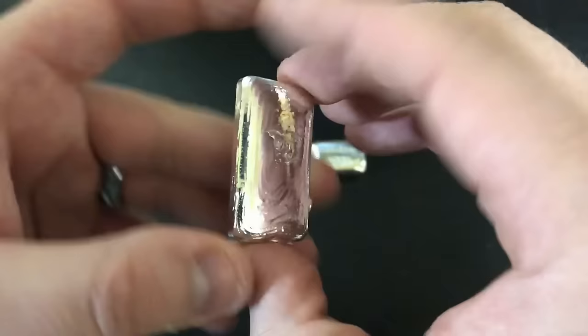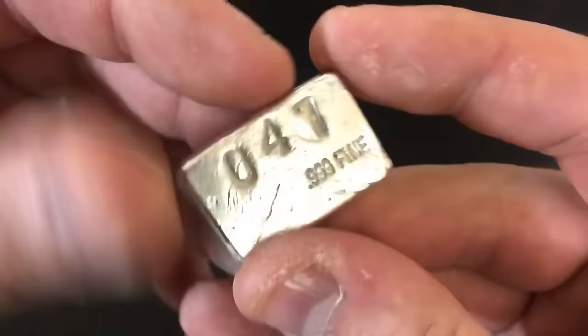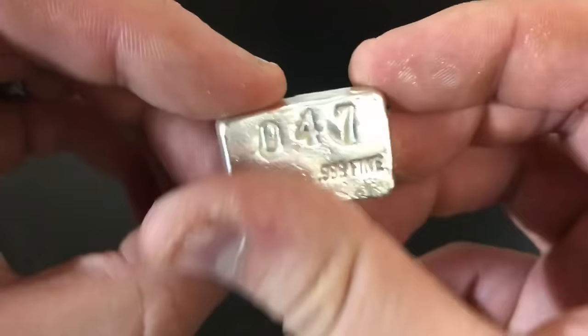Coinman 5000 is awesome. Look at the beautiful artwork that he's doing with his bars. These are super cool. I really appreciate the trade, Coinman 5000. So I will be sending this bar off to you here in the mail.